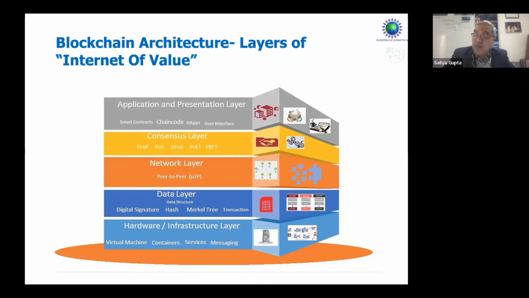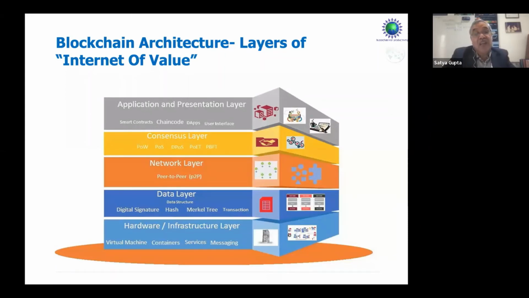When one block is validated by others, the value is enhanced. When it is transmitted from one place to another, the value is enhanced. So everywhere it is all about value. It is the storage and transaction of value. So this is the architecture.